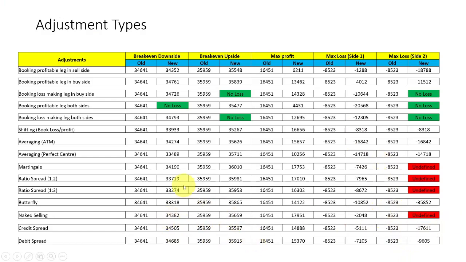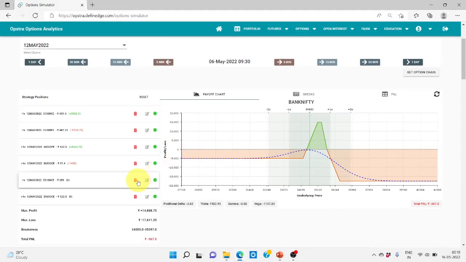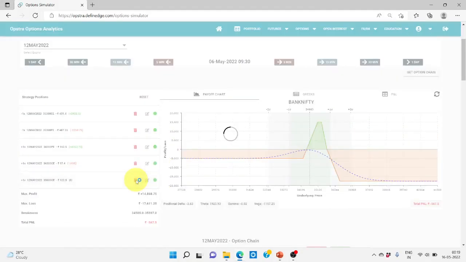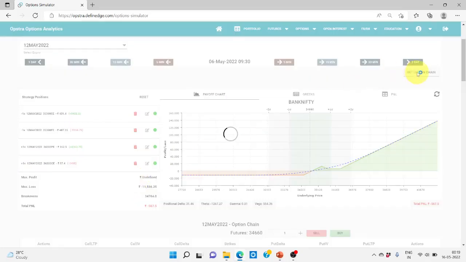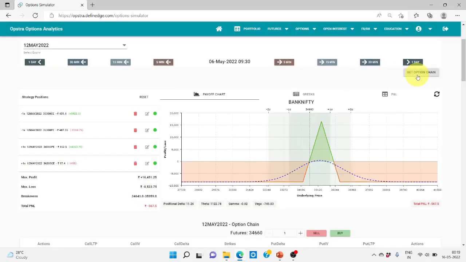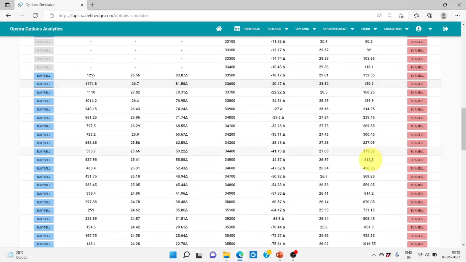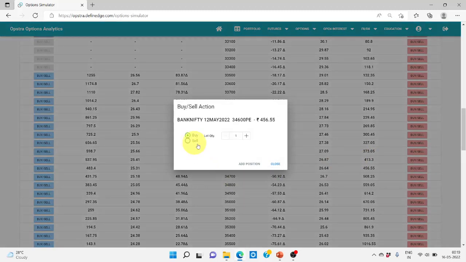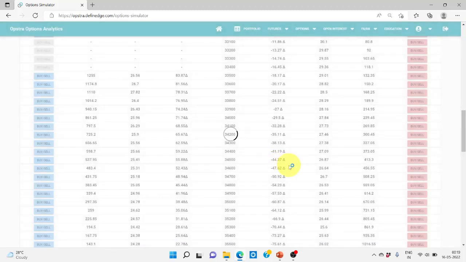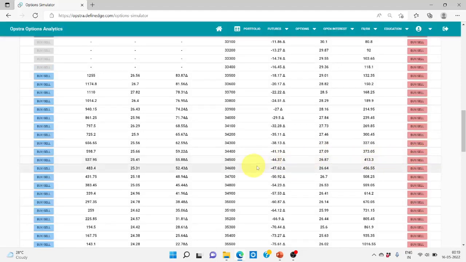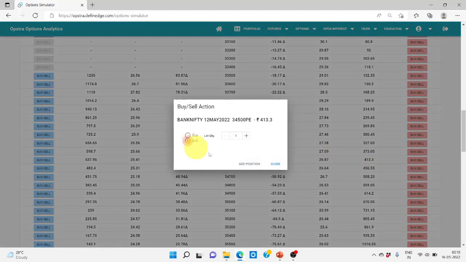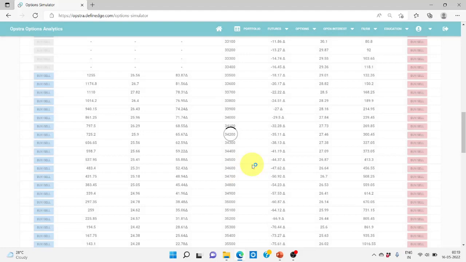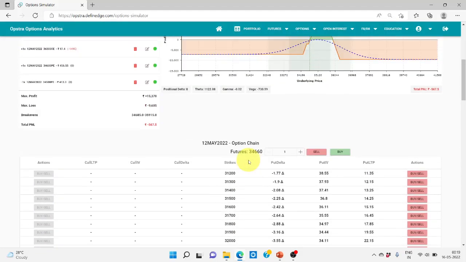And the final strategy is the debit spread. In this case, we buy a put at the break even, which is 34,600. So we buy the 34,600 put option, and we sell the 34,500 put option, hardly 550 points. Maybe we can extend the strike also.